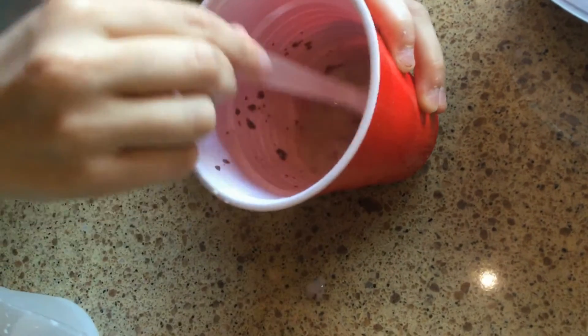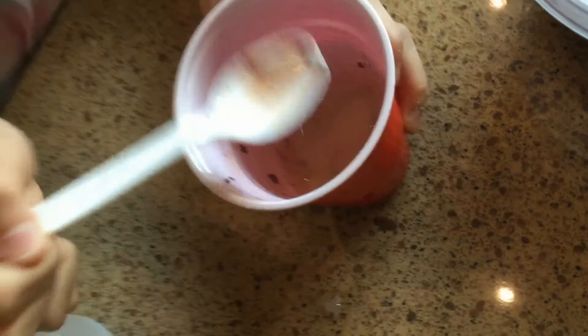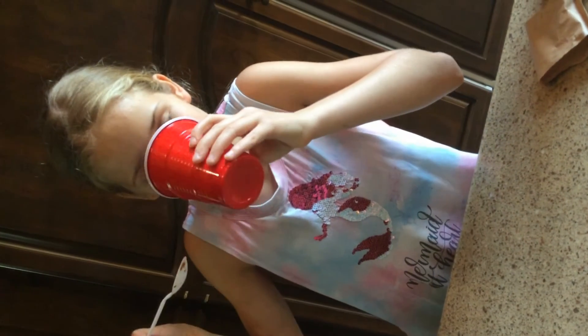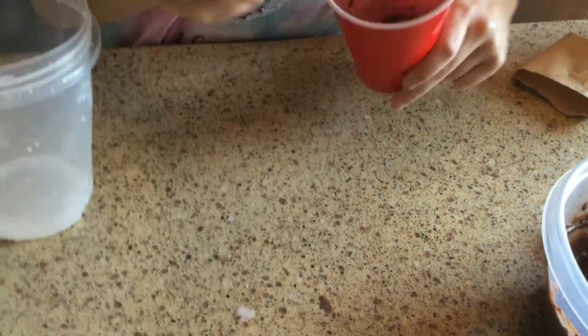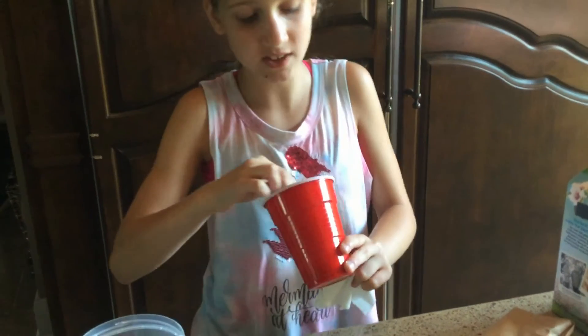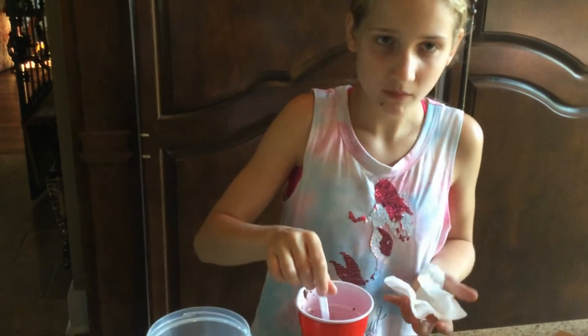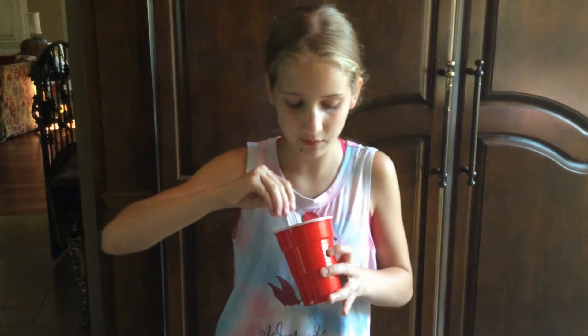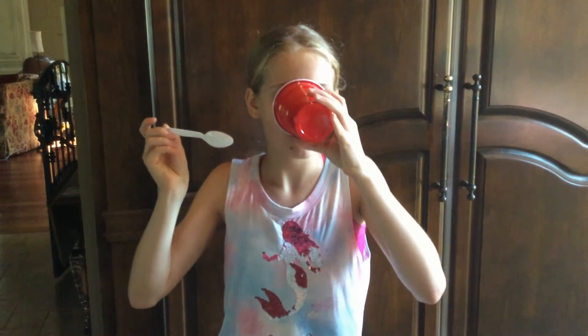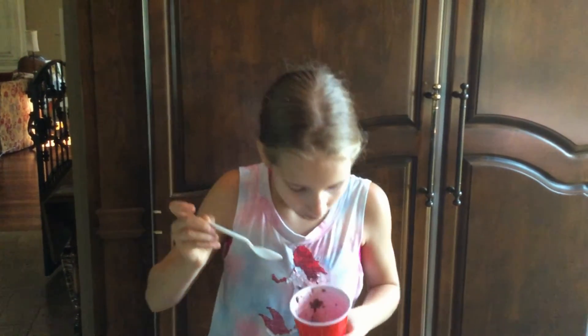If you add a lot more it normally does work — but that's how you make it. Let's try it. Okay, so this is what it does — it basically clumps up. You can see there are clumps in there. Mom's telling me if you use a fork it might not clump up, but when you make chocolate milk you usually use a spoon, right? It gets really clumpy — I guess I'll just spoon the rest of it out.